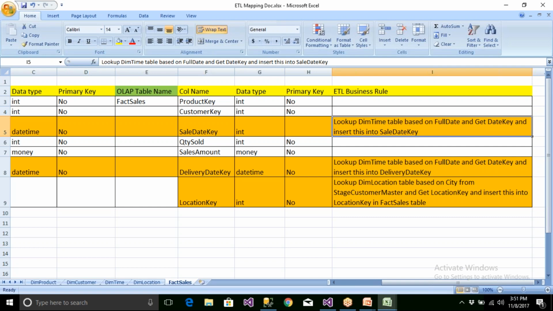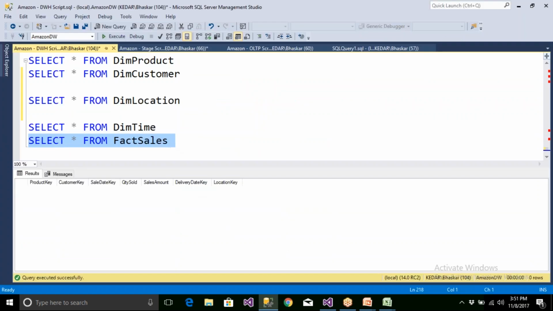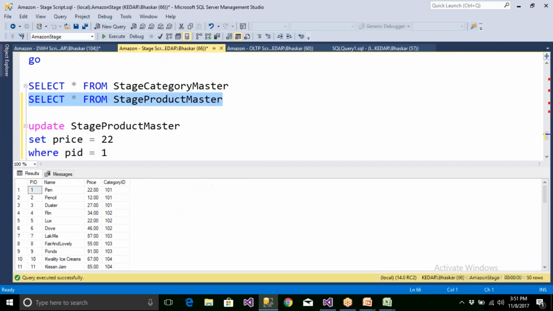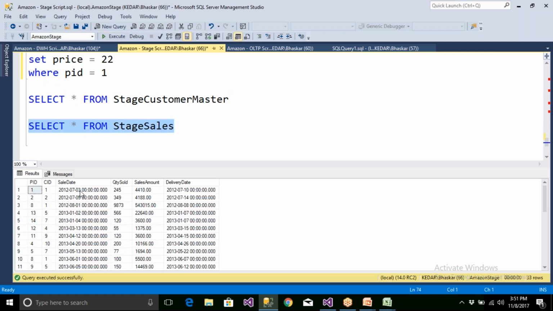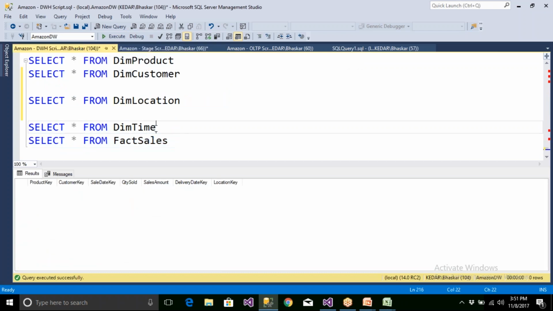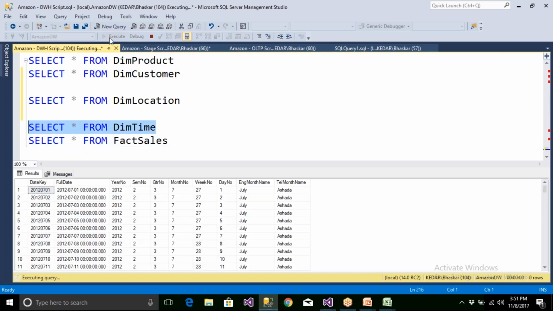For example, when you see the data in stage, let me go to stage, and this is my table, right? Now you have to pick up this sale date, compare this date, and go to the data warehouse date. You need to compare. So that date and this date you need to compare and pick up this key.